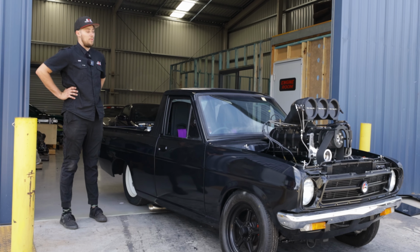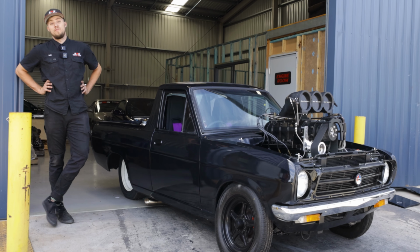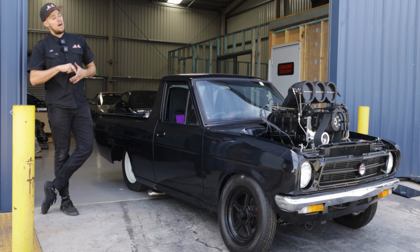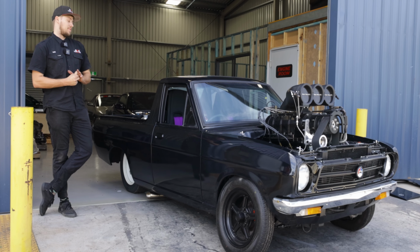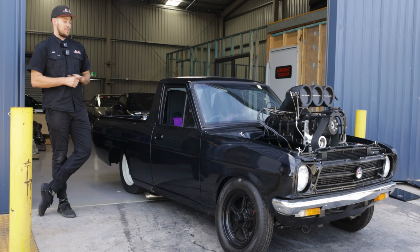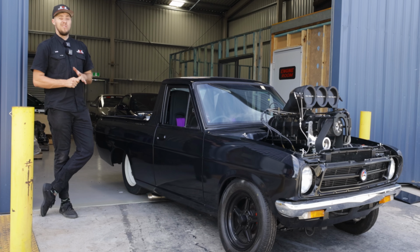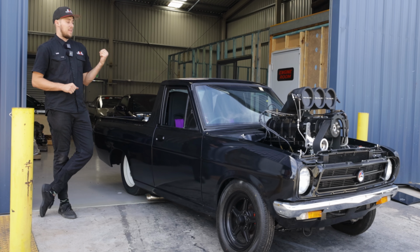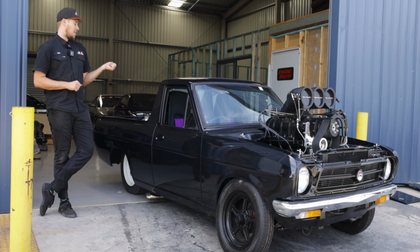So hopefully, the plan at the moment is next Friday's event. On the 7th of April, we're going to have this down there. That's the plan, and as long as nothing goes pear-shaped, we should be there. So if you want to come out and see it, head down to Willowbank or QR on the 7th of April and you should see us. Probably just going to try and get some higher diff gears in the back before then.